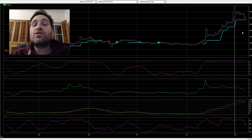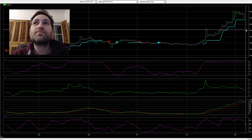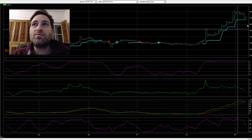A, it's used to indicate if there is a change in market direction. So for example, you look at Dash, you see this candle here, which is today. You see it's starting to touch this blue line, so that's starting to indicate a change in market direction. The second thing it can be used for is a low risk entry into the market. We've been saying on our videos for some time that we'll have something that'll indicate definitively where a low risk entry is into the market, and you can utilize this in that manner. And we'll have a video specifically on that too.